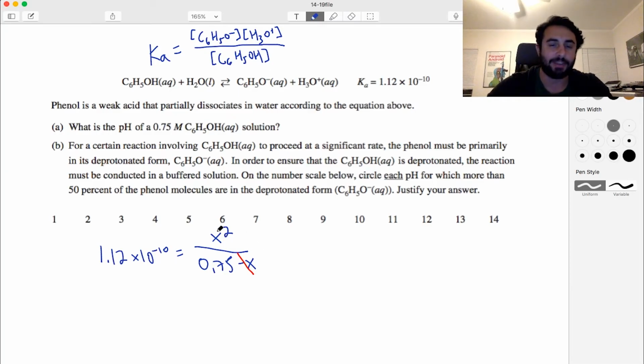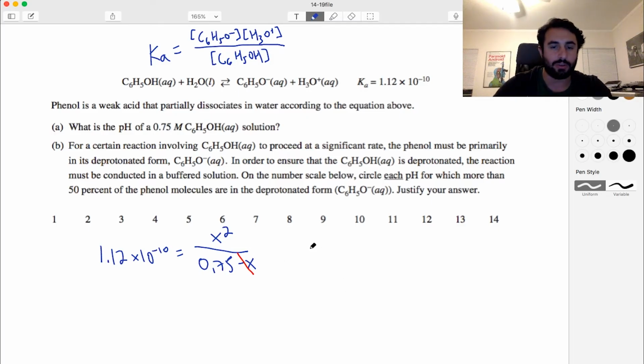But the X's up here matter, right? Because this is division, not subtraction. So we can make that simplifying assumption anytime Ka is 10 to the negative 5 or so, or smaller. If it is negative 6, negative 7, and we're dealing with a concentration that's closer to 1, that's a very wide discrepancy. If we're talking about more than 4 or 5 orders of magnitude, we don't have to include that right there.